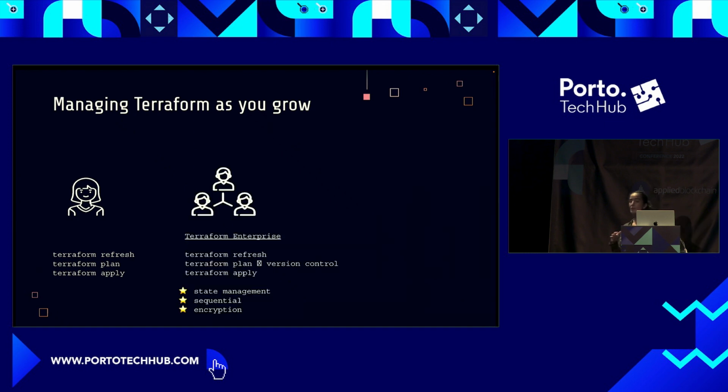But now, what happens when you go from a single individual to a growing team? Let's say your infrastructure is evolving, your team's evolving, you have more resources, you have more things to do. So what do you do? Other people want to collaborate on managing the same infrastructure, but you want to make sure that you're not stepping on each other's toes, right? You don't want to make changes in parallel that are going to overlap each other. So there's something called Terraform Enterprise, and with this workflow, it augments the previous workflow a little bit. All you're doing now is adding version control.